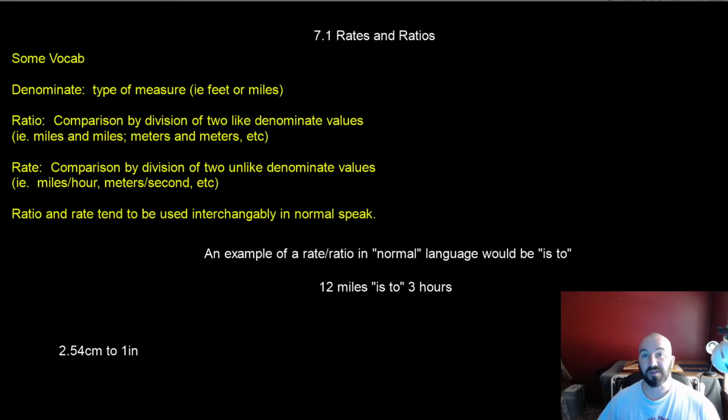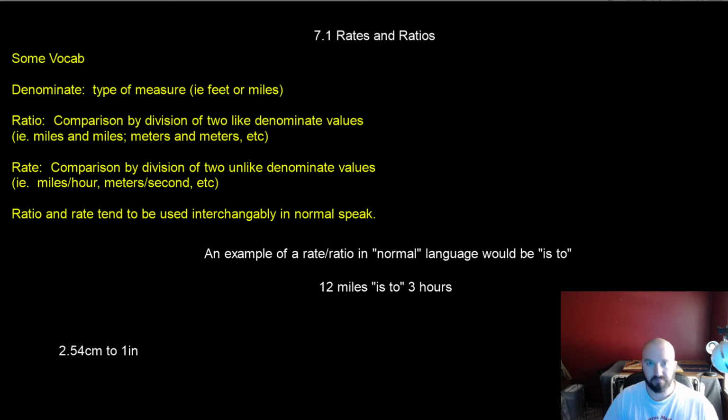So in this video, we're going to be talking about the rates and ratios thing. We technically left off on this right before we had spring break, but I just wanted to go back and make sure that we all had the same thing. In 7.1, they talk about rates and ratios, what they are, what they do, and how to use them. We don't really get into solving them until 7.2 and 7.3, because we need something called a proportion in order to do anything with them. So it just kind of sets it up.